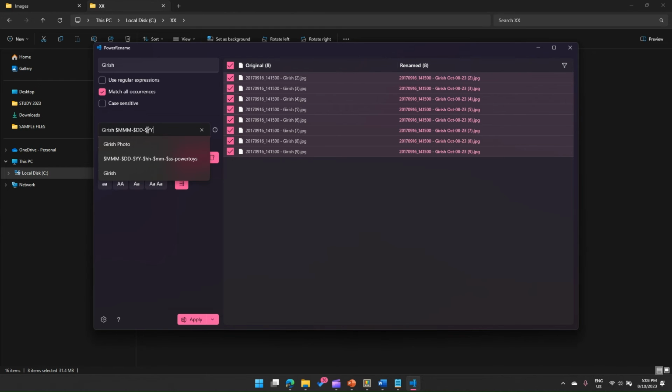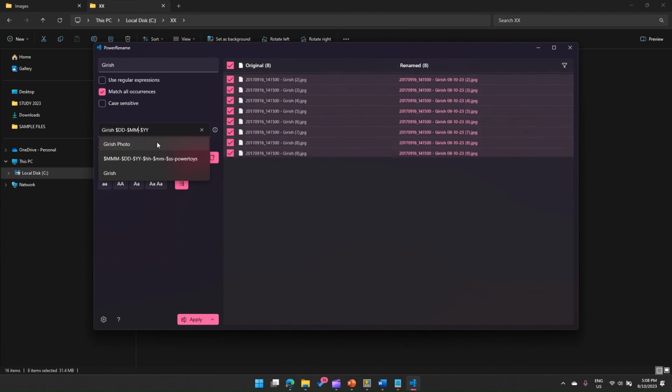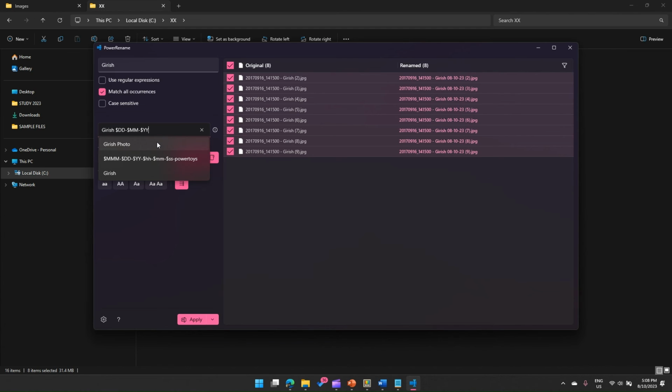And I can put any other character as well over here. I can put, say, star as well. I can put anything, whatever I want, in the file name. But make sure that your file name is compatible with the operating system which you are editing with. Here I am replacing Girish with Girish and the date time. Now if you want the date time to be in your specific format, you can do that as well. If I want it in, say, DD, MM, YY, I can put that as well. And if I want the month name to be in this format, I can do that. So you see, this is how I can rename the file.